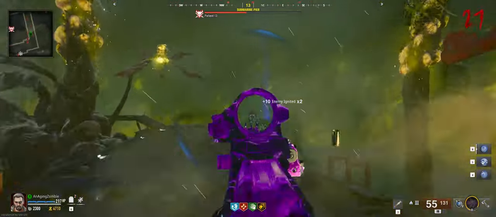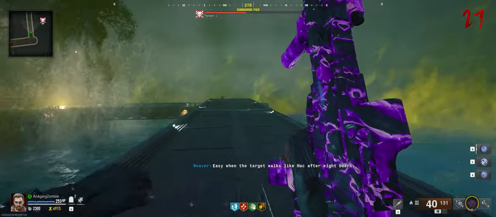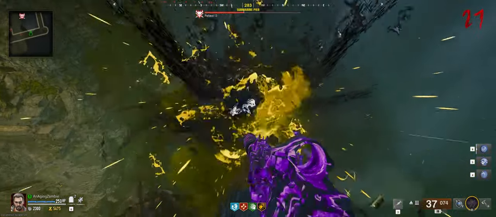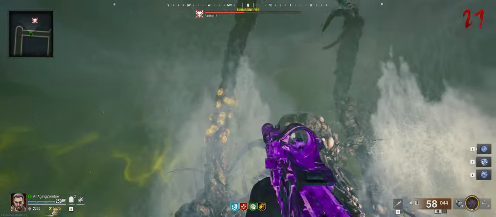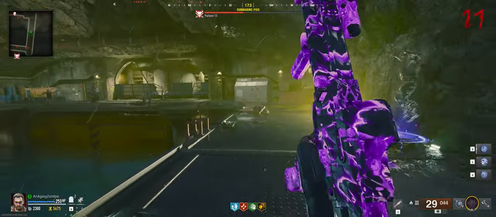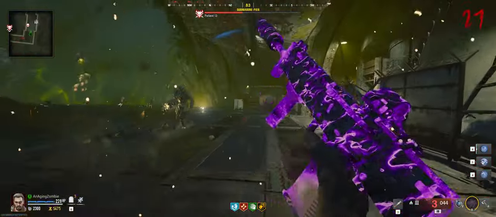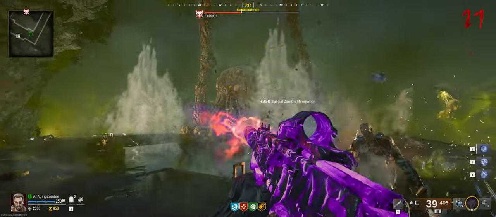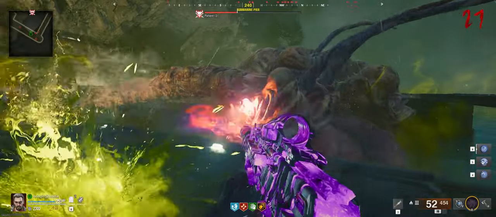Oh, ooh. Oh boy, I'm getting rained on here. Got it. Aha, okay, one arm down. Oh, I don't want you to swipe me. Oh, all right, I think that's the second arm. Oh, all right, your shoulders are back.